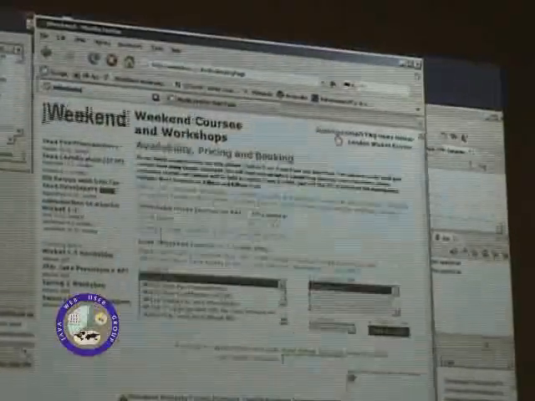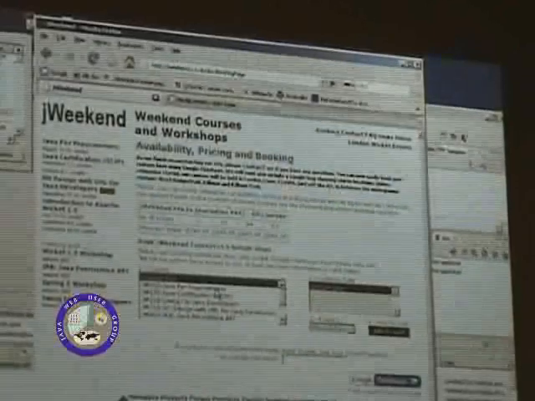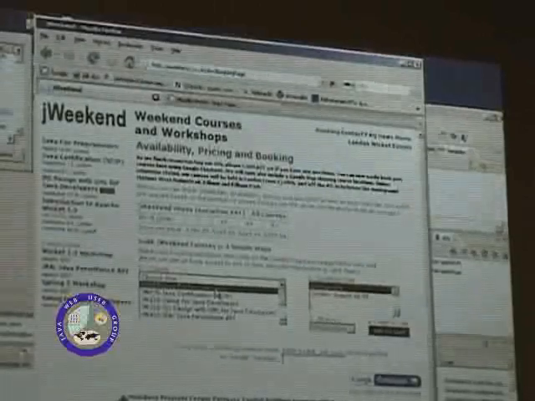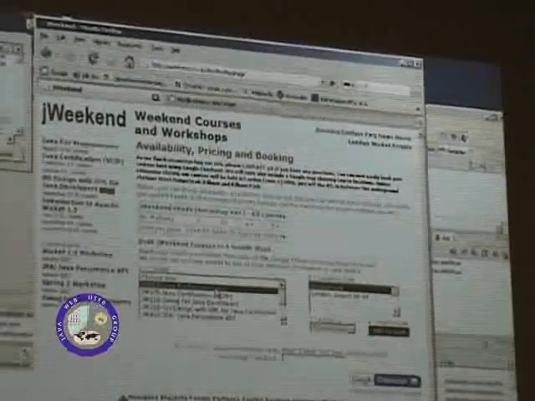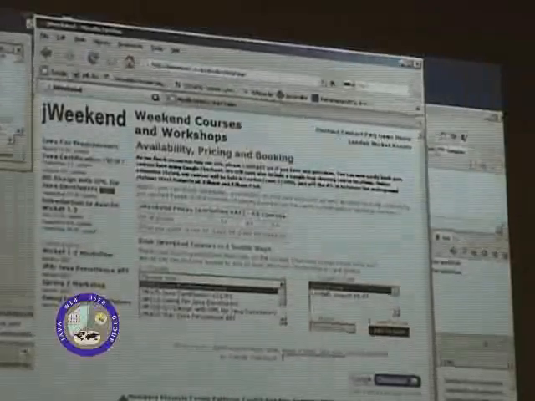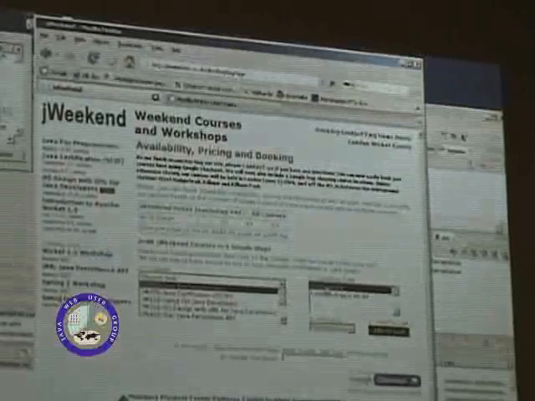And on the booking page, we've got something a bit more Ajaxy. Here we see courses that are available. If you click on one of the courses, it'll interrogate the data store and find out that the course is available on this particular date. That didn't refresh the whole page, that was just an Ajax call.